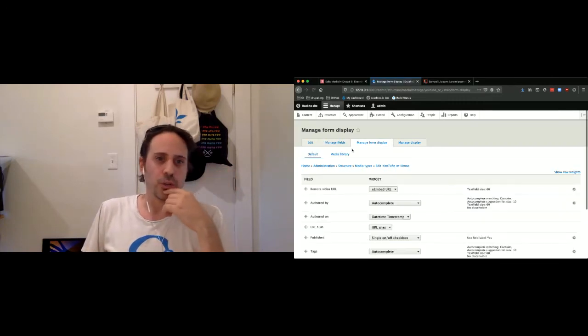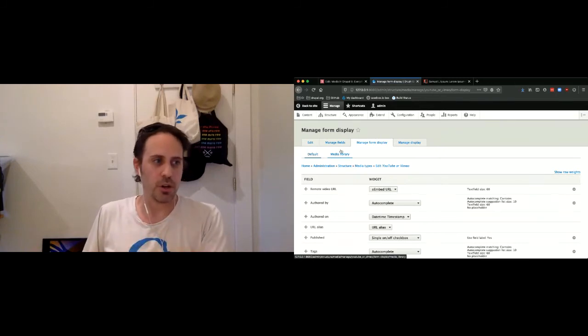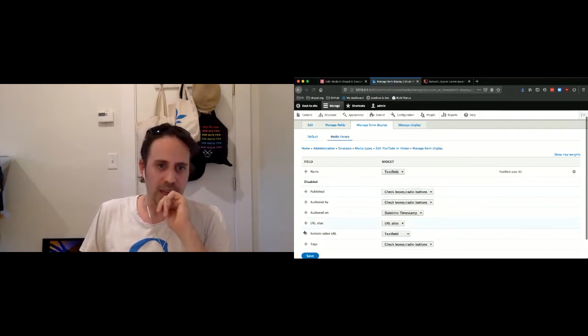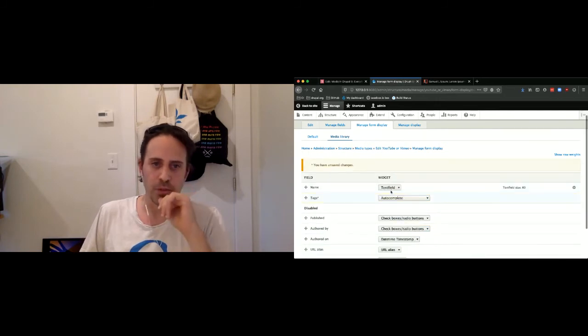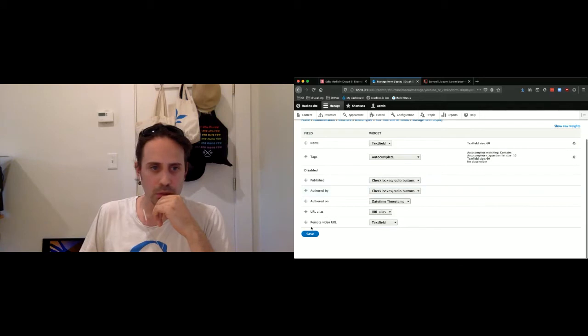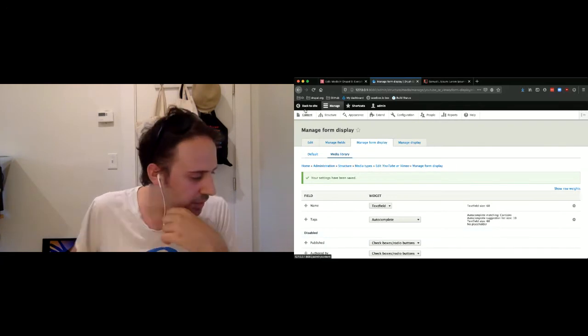There is an additional form mode. There's a specific form mode used by the media library, and it is called media library. So if we go here to configure that, we can add our tags field just by dragging it, like configuring a field normally. And then we'll go to there. So let's prove how that looks.